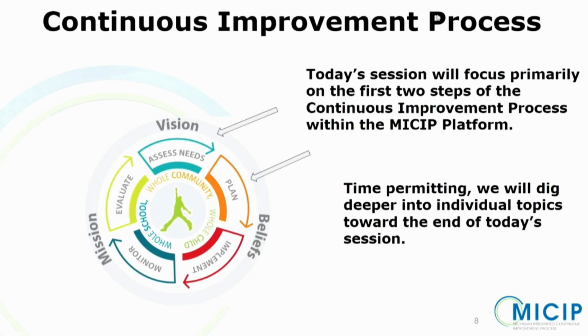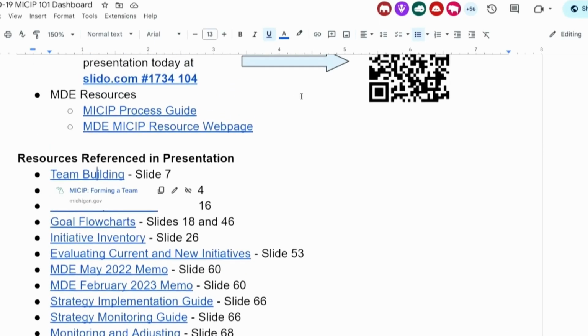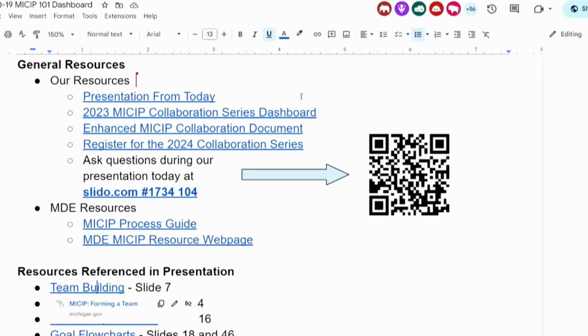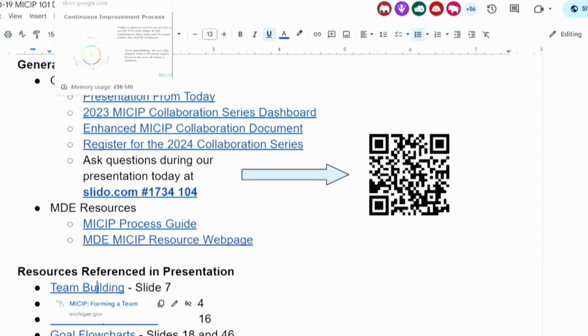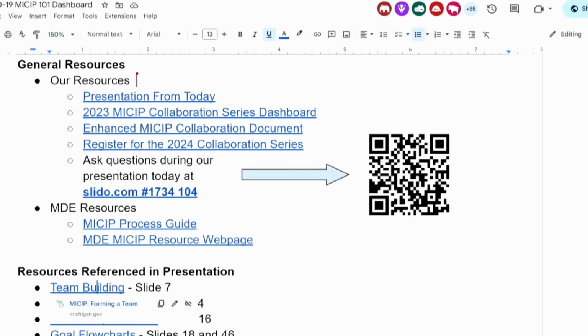Any questions on those 2 resources that we're going to have for you the rest of the year? Yes? I'm sorry, I may not have heard you. How do you sign up or get affiliated with those? It's in the, if it's not in the dashboard, we will put it in that dashboard. Okay. How you get on their listservs. Oh, it's already there. So there it is right there for the collaboration series. Okay, thank you so much. Oh, you're welcome. Great question. Any others regarding those 2 upcoming events to support you in your journey? Thanks for bringing that up, Dave.